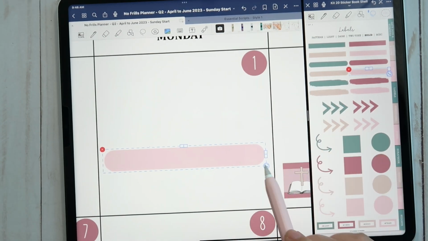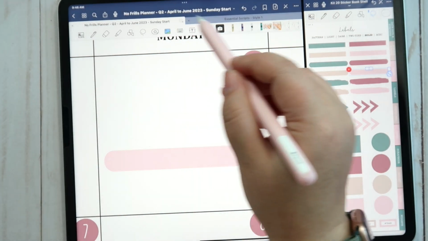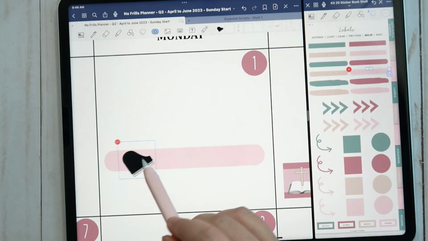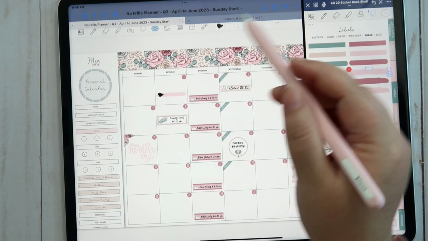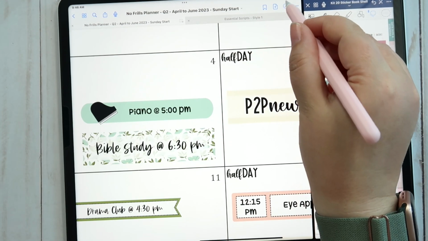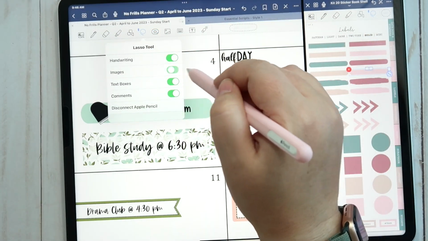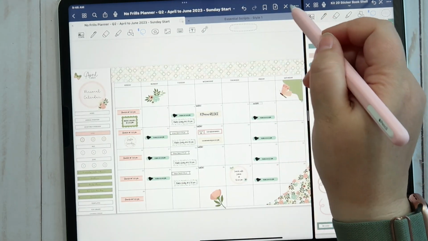So we'll do that. And then I have this little piano for my elements, and I'm going to go back to April here, and we will copy that.